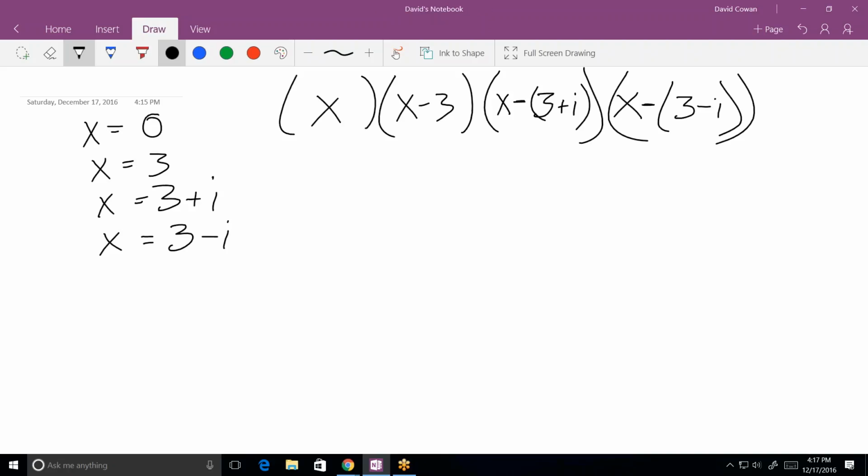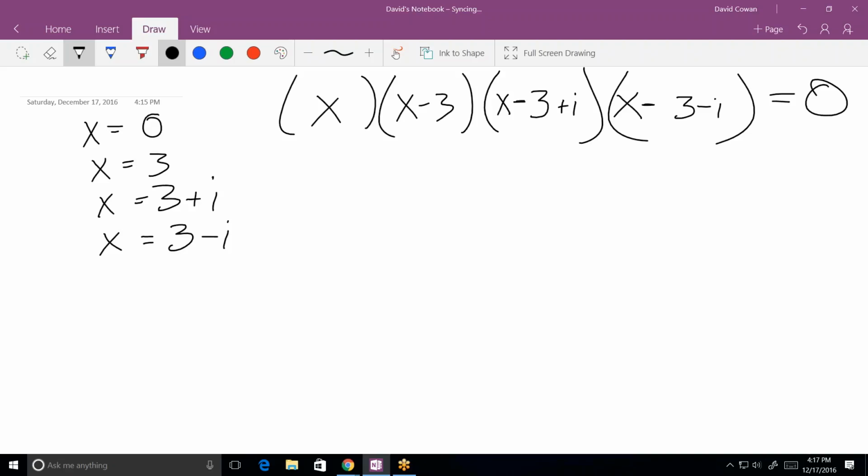Okay. And now, in fact, when I remove those inside parentheses, I get x minus 3 minus i, and over here I get x minus 3 plus i. So you don't necessarily need the inside parentheses. And in fact, if I simply erase them, I've changed it, but I still have the same two factors. I've just put them in a different order. Okay? So here's our linear factors, and we know all of that's equal to 0.